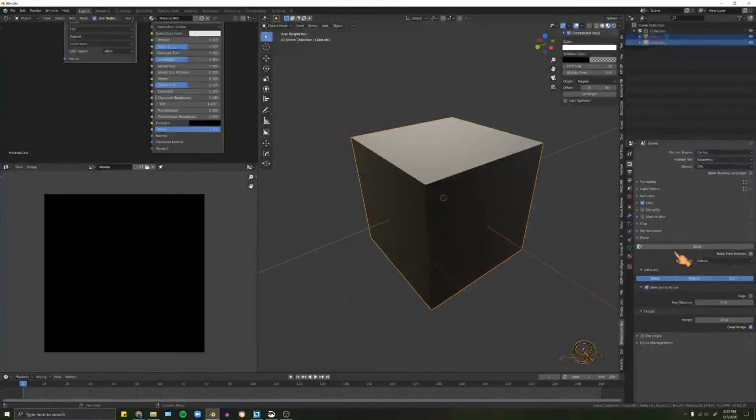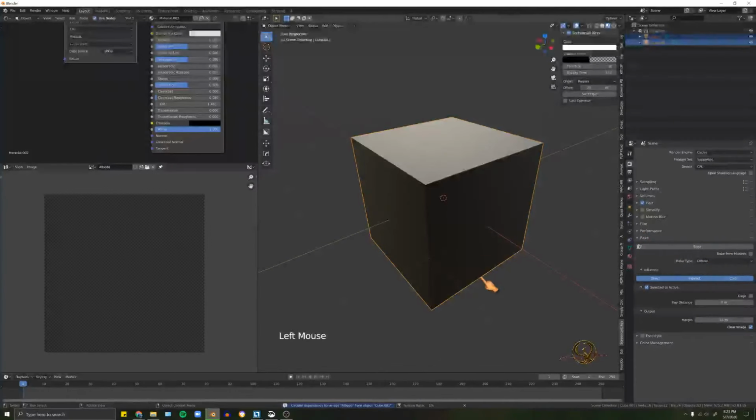Now let's try a test render. Okay, so here's the result now.